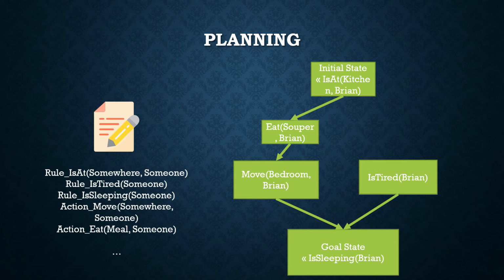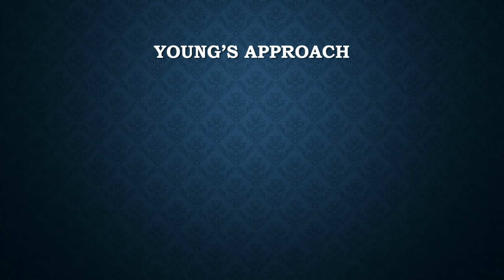In fact, the idea that planning can be used to represent plot is not new, and was already suggested way back in the 70s. However, back in the days, the idea was limited by the earlier models of plan. Young suggests a new way, based on a representation of the causal structure of the story, which is at the same time rich and formal, meaning it can still be understood by a computer.